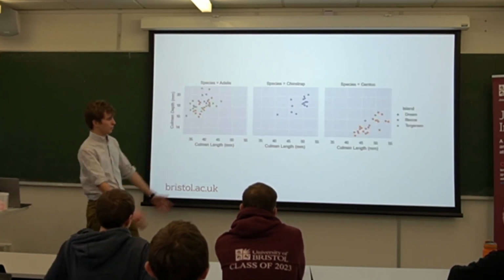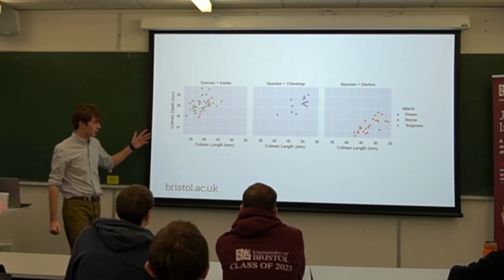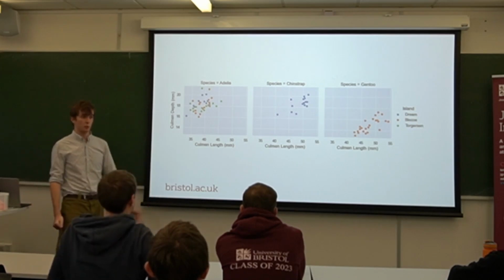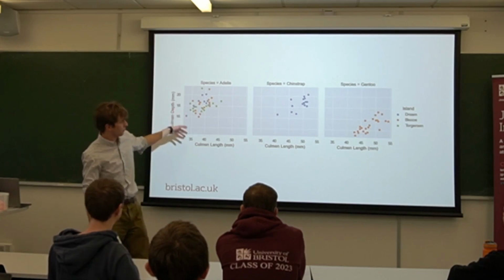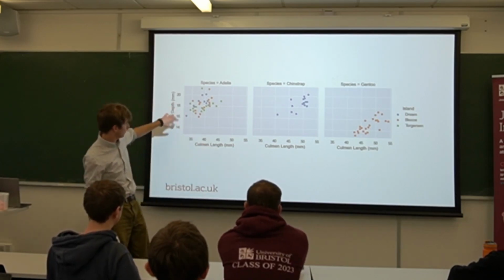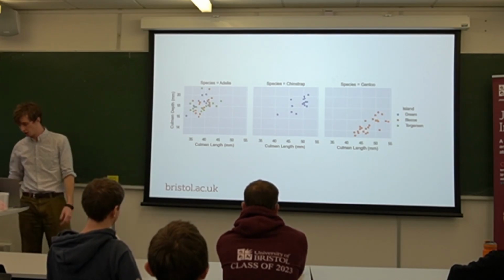When we're putting stuff on a graph, it should be immediately obvious what people are looking at. Potentially we can split stuff up into individual graphs, and that's easier for you to interpret. We've still got lots of information here, but just by separating it out by species, and then having individual plots with the different islands on, it's a bit easier for someone to look at it and immediately understand.